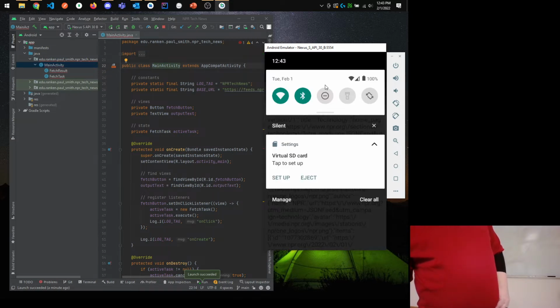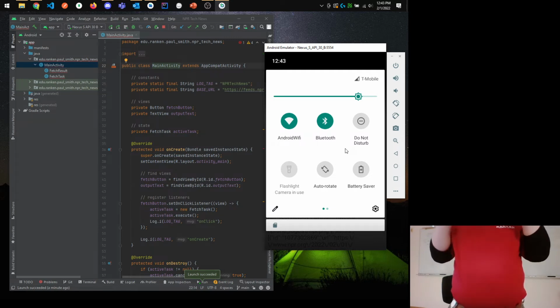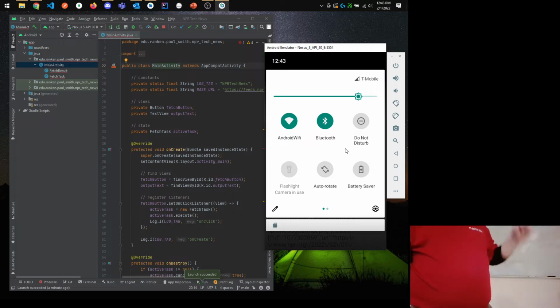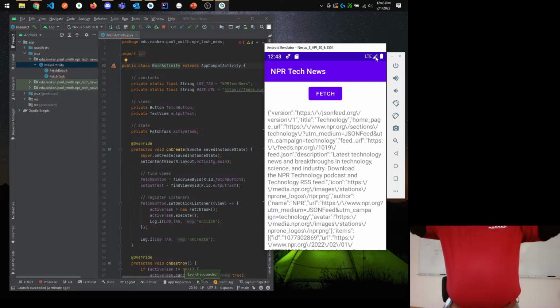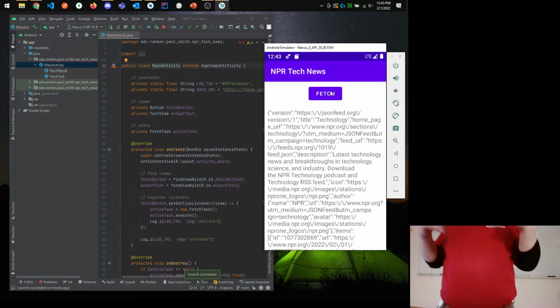notice that up here in the pull down, there's a few options related to network connectivity. Remember, with most cell phones, they can be connected either via Wi-Fi or via cellular. We can configure and turn on and off both of those things using this pull down. So we can click on the Wi-Fi. That will turn the Wi-Fi off, which means you can see it's now switched over to just cell. It's still going to work, but it's going to go over the cell network instead.